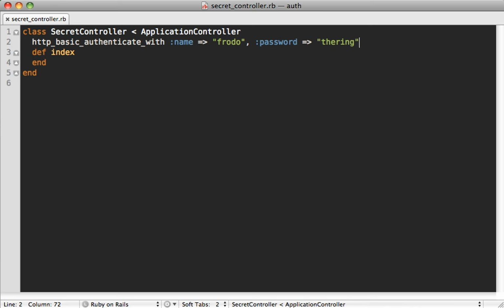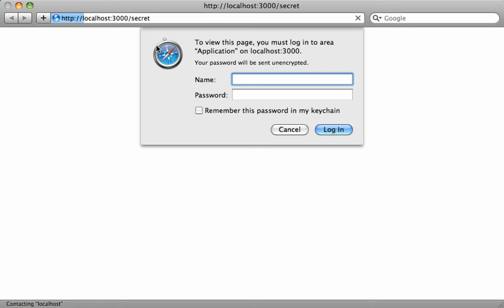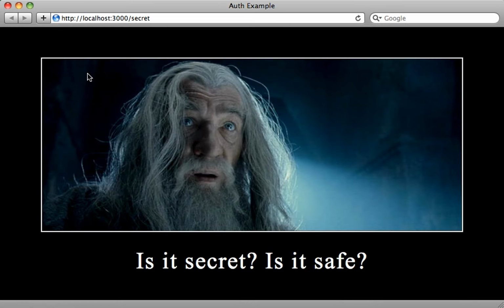Now you'll probably want to move the name and password into some kind of external config so it's not floating around in your source code. So now when I try to visit that secret page, I get a login dialog and I can just type in my username and password here, and then there I go, I access the site. I think HTTP Basic is a little underutilized because it's so quick and easy to add. Just whenever you need something private, consider using it. Especially in Rails 3.1, it's even easier.